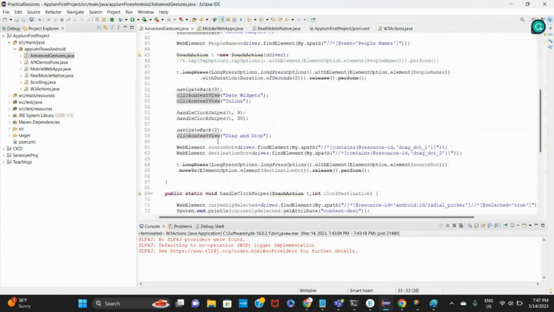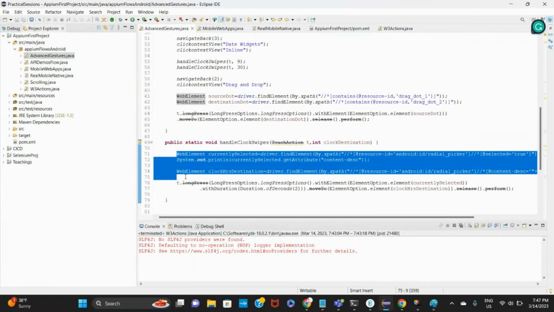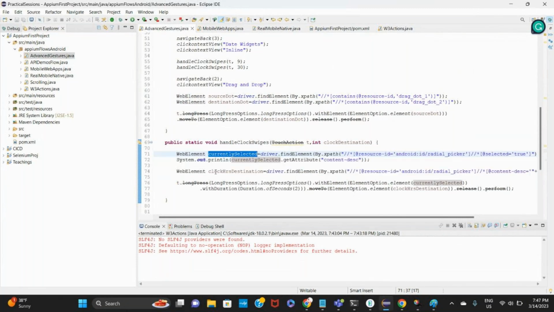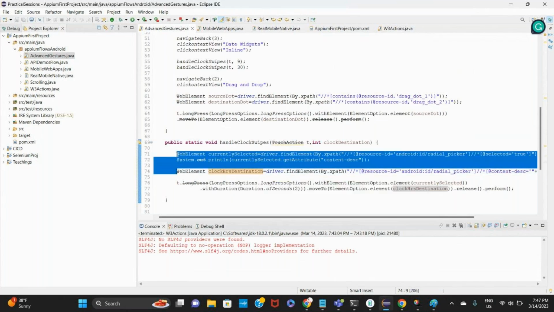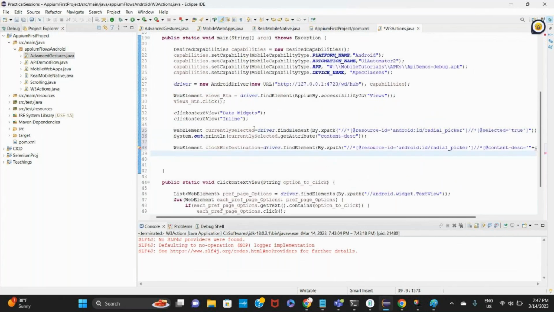Go to this step, currently selected and clock hours destination. These are our source and destinations, right? This is the source, which is 12, and this is the destination to which we want to move the objects. So copy the source and destination, go to W3 actions and paste it over here. Now we have our source and destination ready.